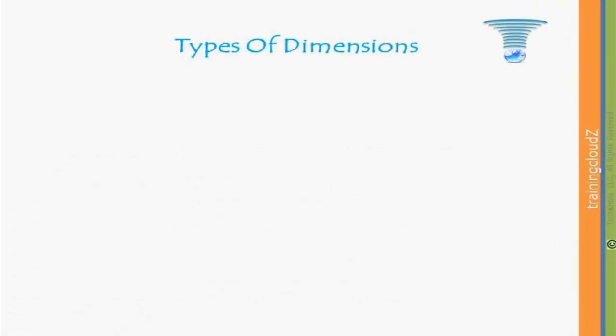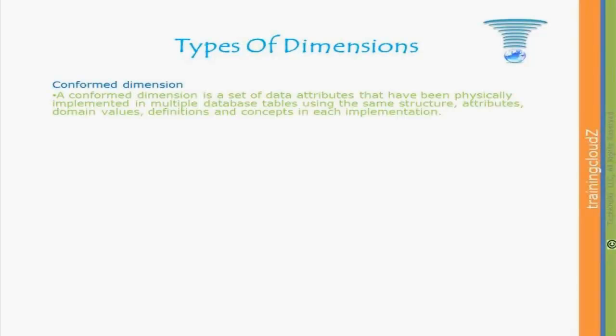Types of dimensions. This is the terminology which you must use when you talk to a business person. Conformal dimensions. I need not give you the definition of it because the name itself says it is a conformal dimension, which means you are a confirmed family member, which means you are being relative in more than one. More than one what? Marts, data marts. If a dimension is being shared between two data marts, then it is called a conformal dimension. That is the simplest one-liner we can give.